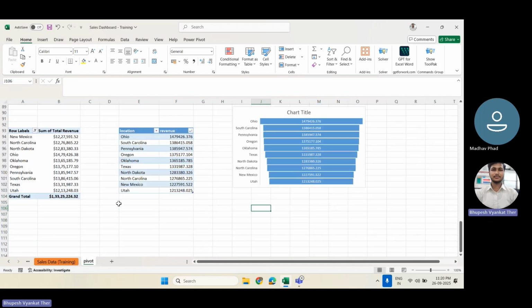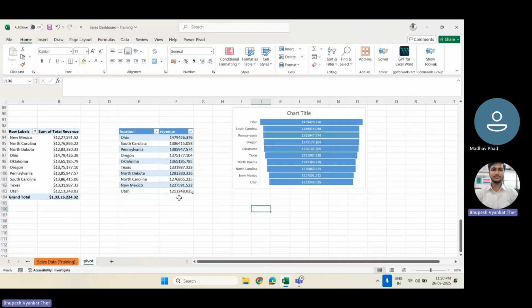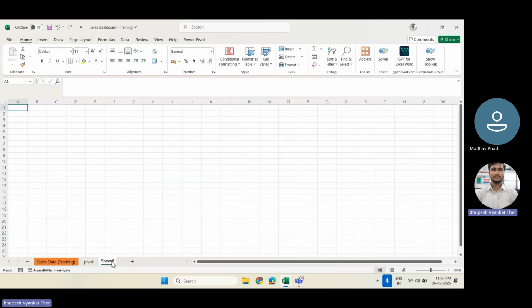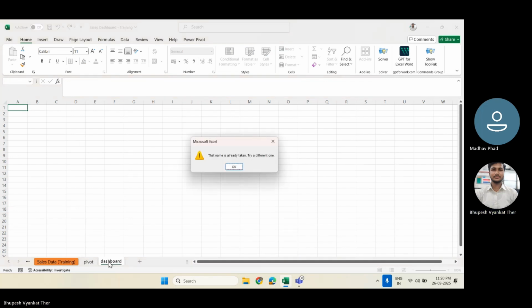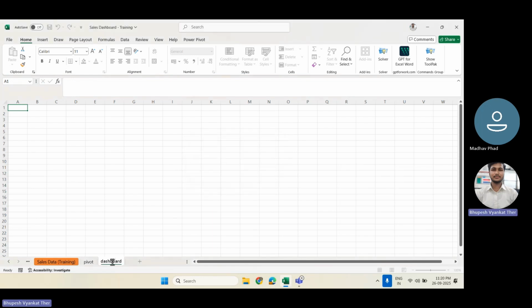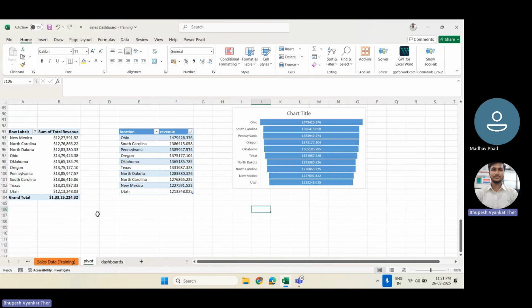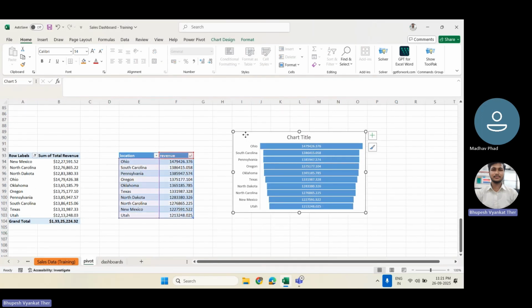Now, how can we create the dashboard? For that, we can create a new sheet and give it the name Dashboard. Now you can simply put all these graphs on that single page.